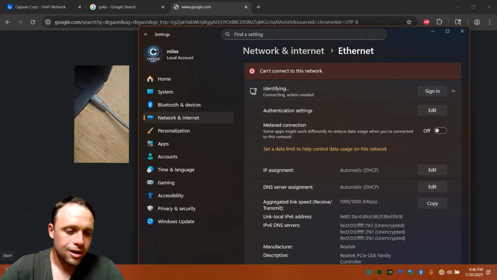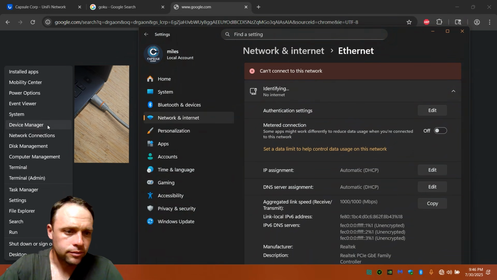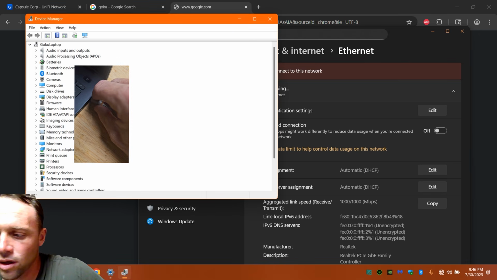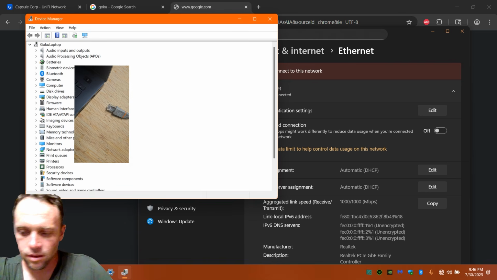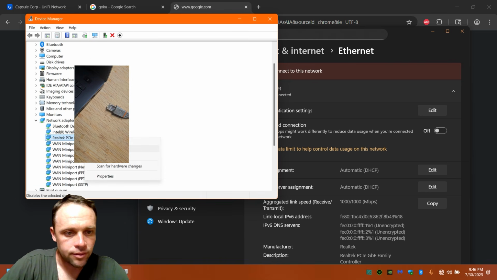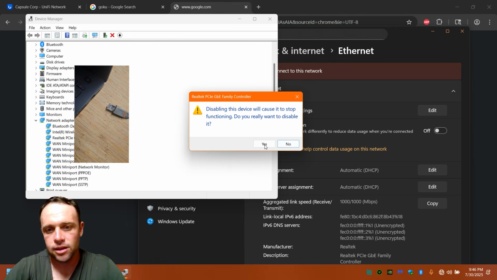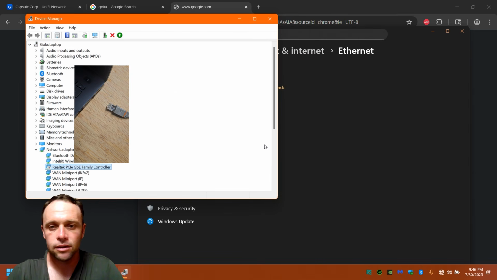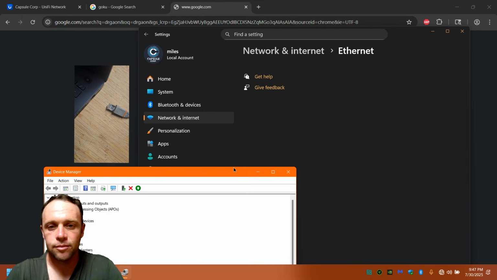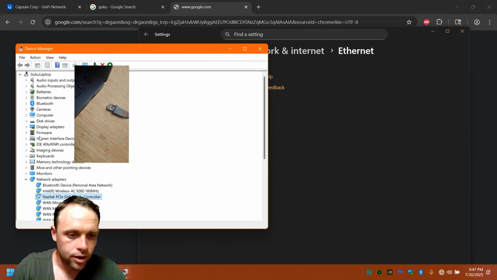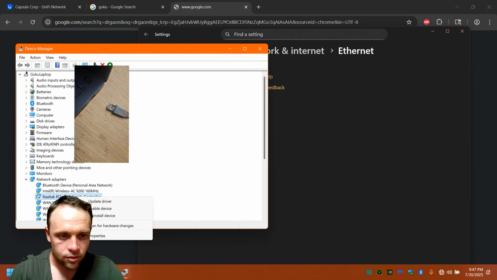We're going to right click the start button and hit device manager. Then we're going to pull out the Ethernet cable again. We're going to go to the network adapter. We're going to go to the Ethernet family controller and disable it. I know it's a pain in the butt. It just does that. It's probably a Windows bug. Needs to be fixed. Okay, yeah. But if you did it the first time, I just put the password there, but I wanted to show you if there's a problem. That's what I wanted to show you. So now I'm going to re-enable this with the Ethernet out.